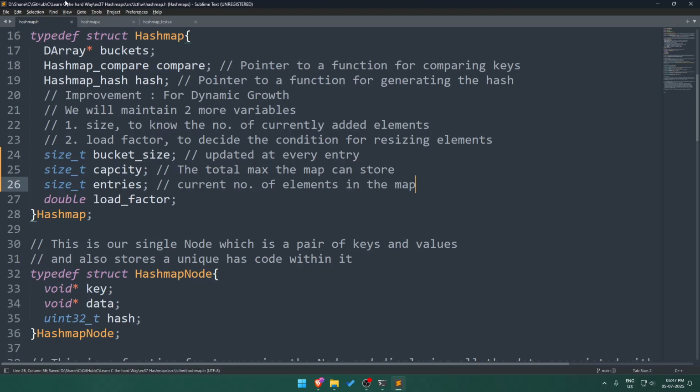Okay, so then it helps us determine a threshold for resizing.